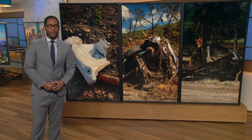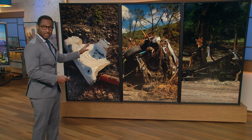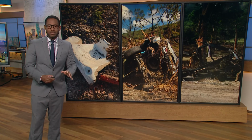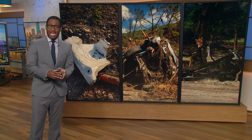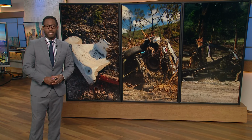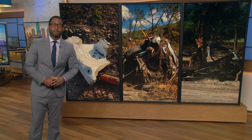Right now, a Harris County flood control official is back from Kerrville, where he says the damage, like this, what you're seeing behind me, is among the worst he's ever seen. Jeff Lindner and his team were asked to help survey the devastation. Our Stephen Goen has the story and what sets this apart from the storms we've weathered here at home.